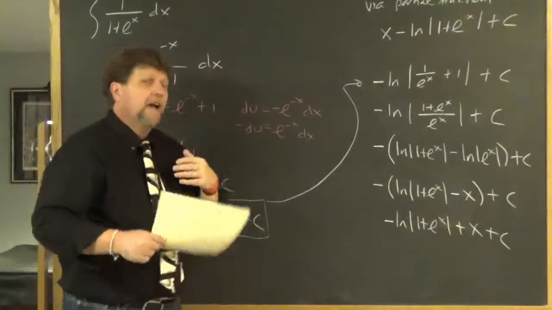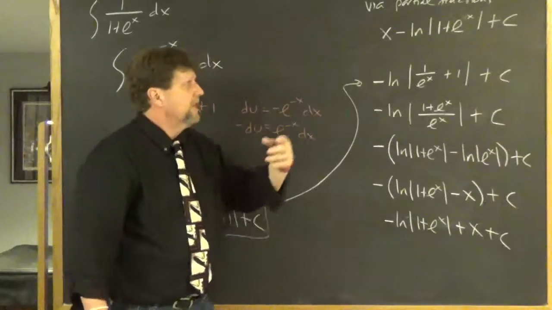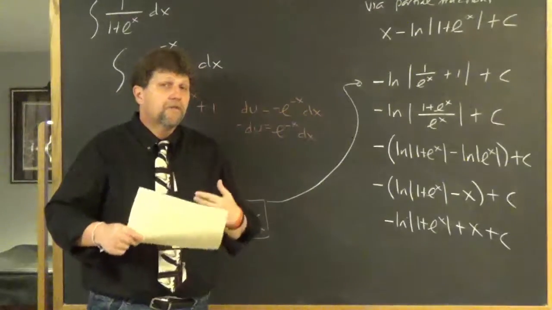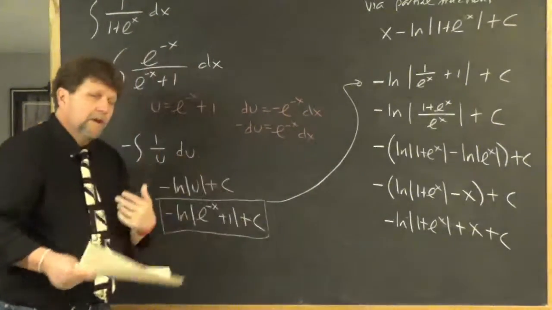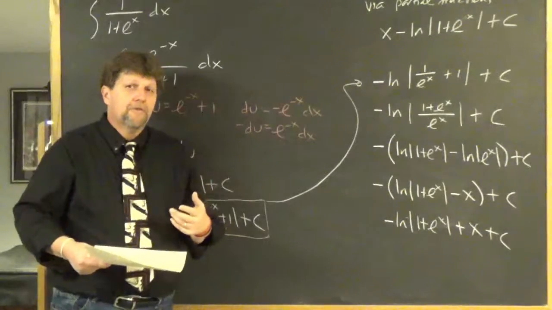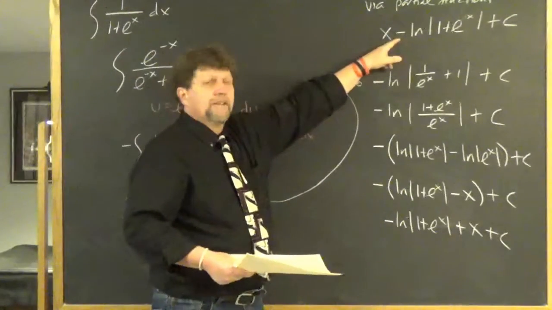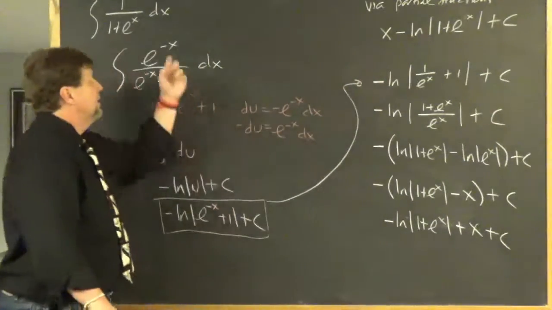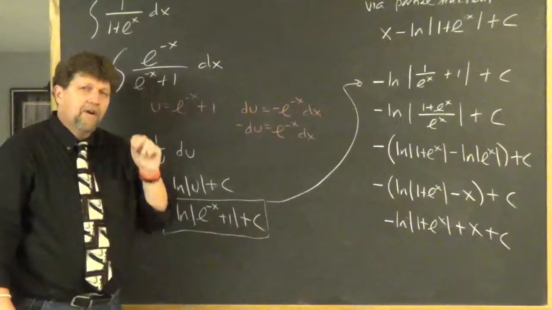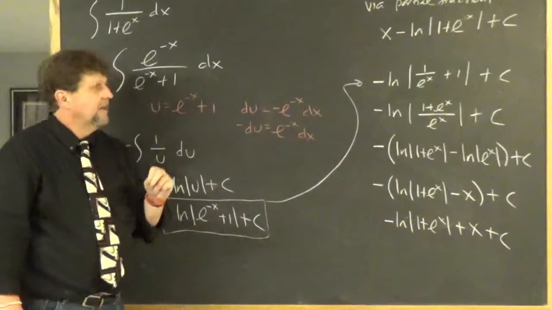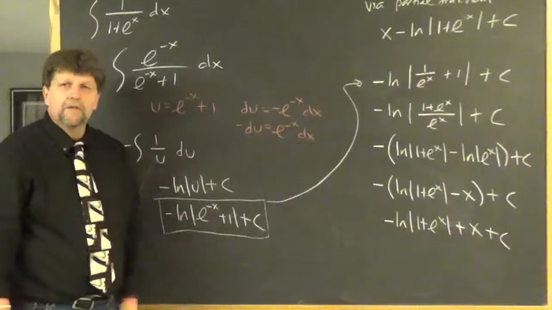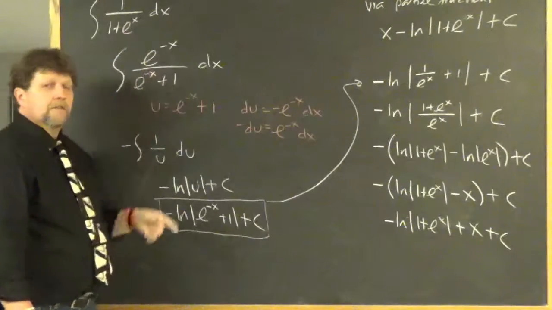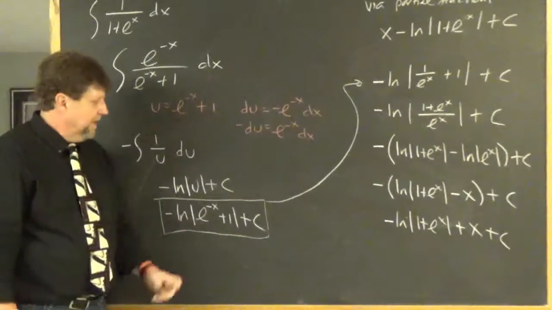So my hunch, and I haven't verified it, is the back of the book had this as an answer because it was in the section on partial fraction decomposition, and so they wanted you to find a way to use partial fraction decomposition. And this is the answer that came about from doing the partial fraction decomposition. But that doesn't mean what I just went through here, something that we've already seen, is not valid. It is absolutely valid. And we have this as an antiderivative by doing the trick I just went over here. This is the antiderivative. Nothing wrong with it.